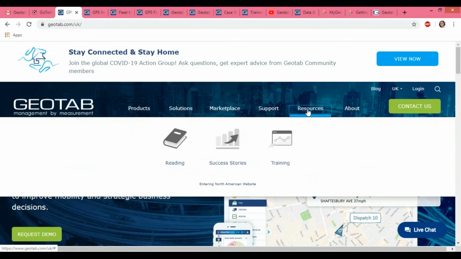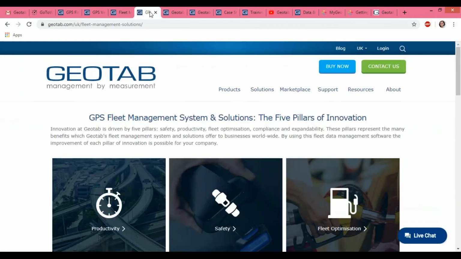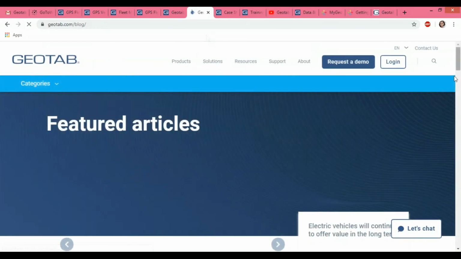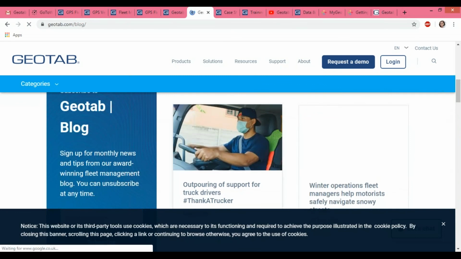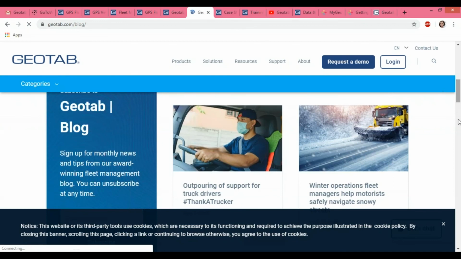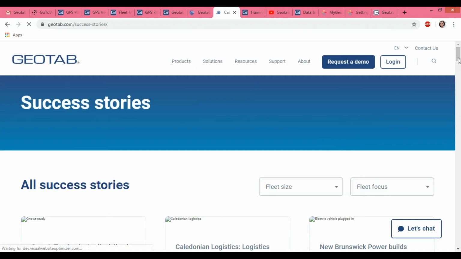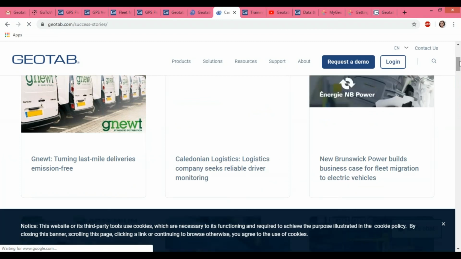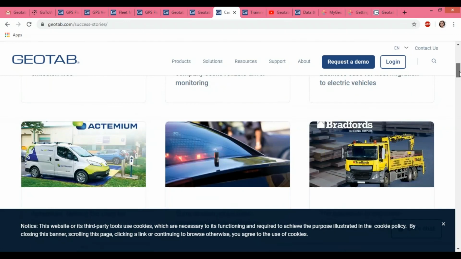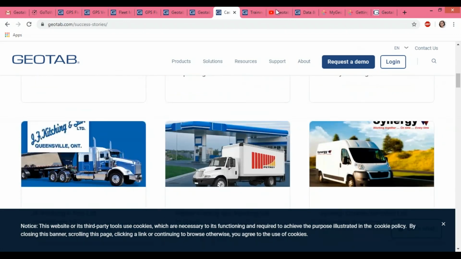And then in our resources, there is some reading here, and that will take you through our website blog. Here you can find all the articles that we have published, and obviously the most recent ones will come up at the top. If you want to see the white papers and success stories, you can find more in this section, and I invite you to check them out because it might be something really beneficial for you. There are some UK companies that may seem familiar to you, so I strongly recommend checking that out.